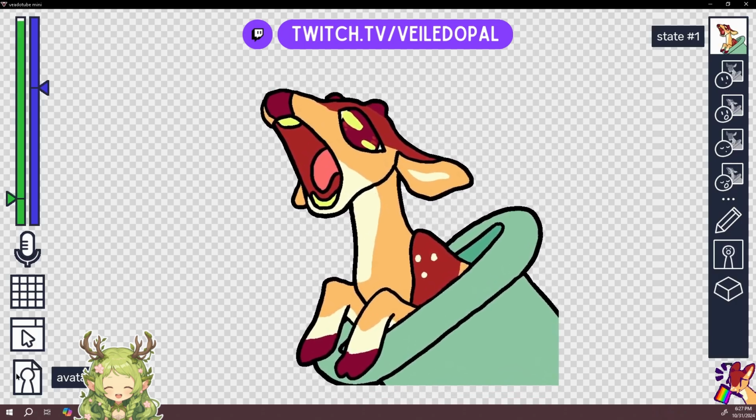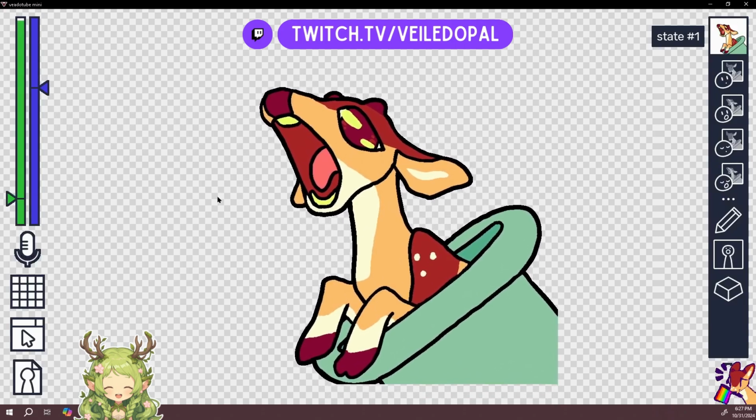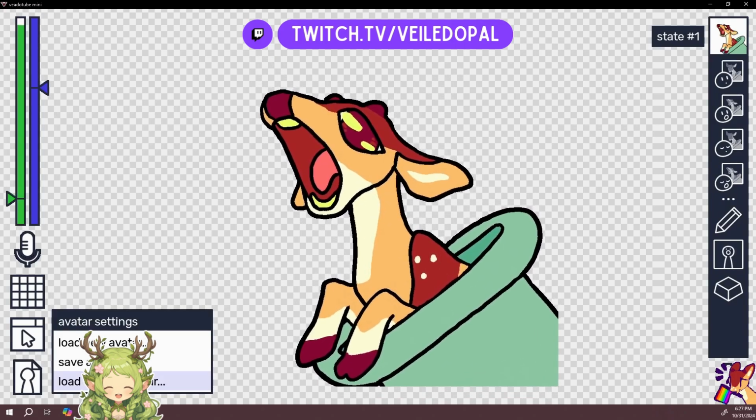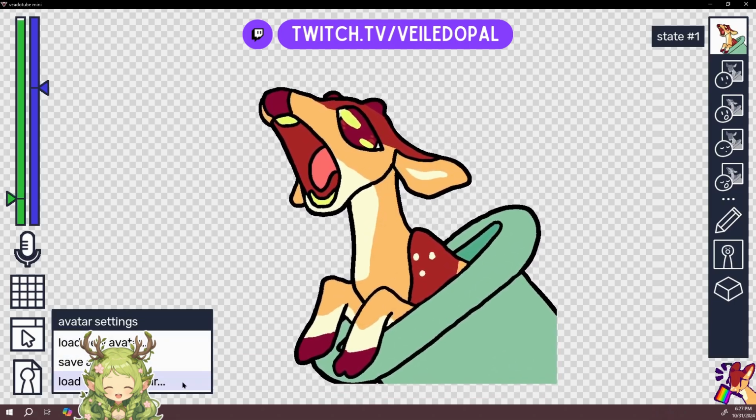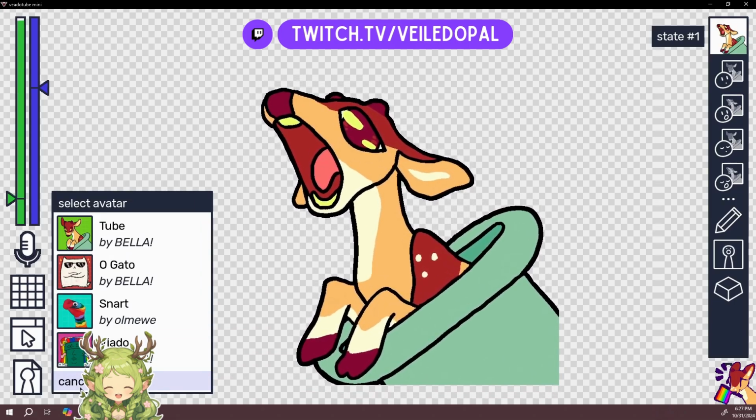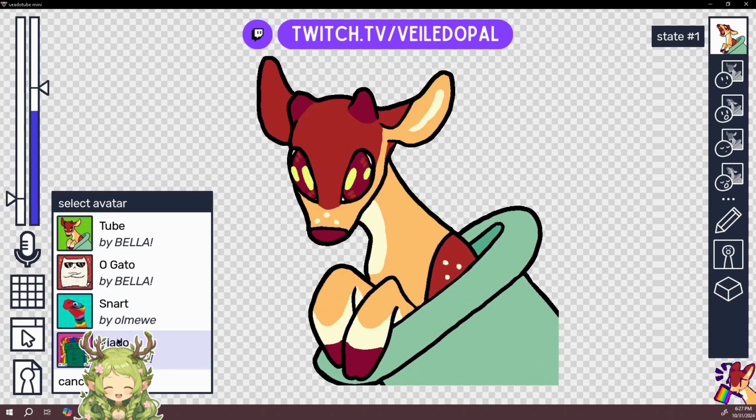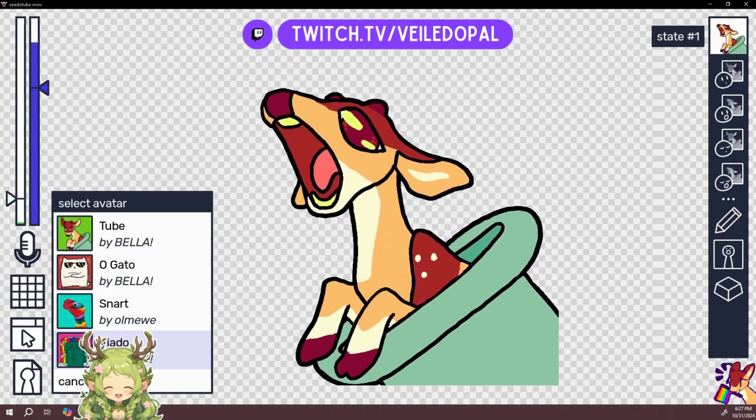If you go down here to this little avatar setting, to access the screen, you pretty much just hover over it. You don't have to click on it or anything. I'm going to go down to avatar settings, and if you would like to look at the default avatars that this comes with, just to mess around with, it's just this button right here. They have this little deer, this cat, this little snake thing, and I'm not entirely certain what this is, to be perfectly honest, but they do have a couple options you can play around with.